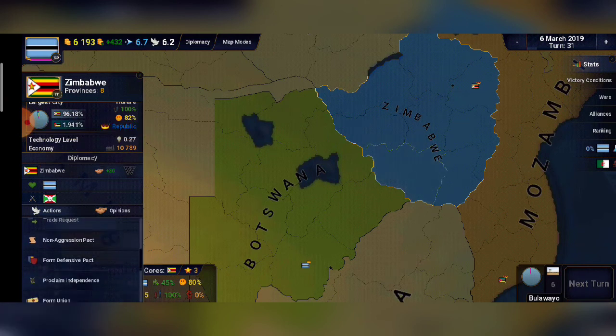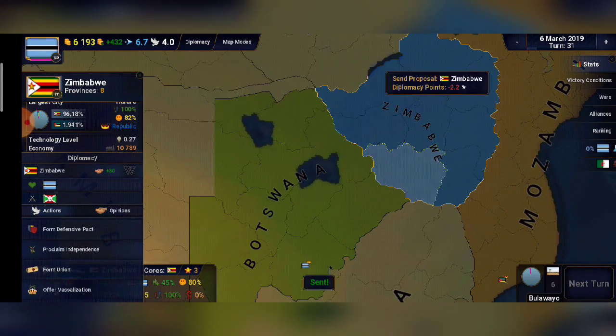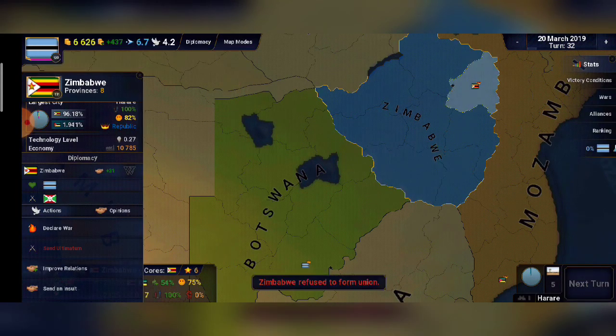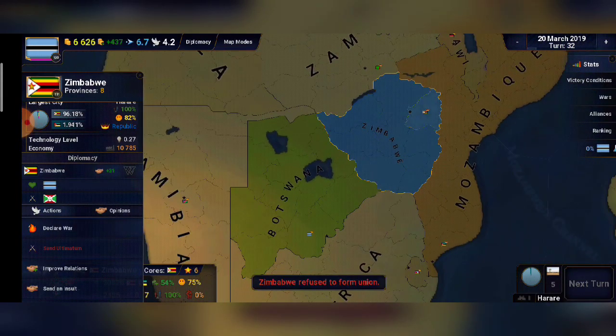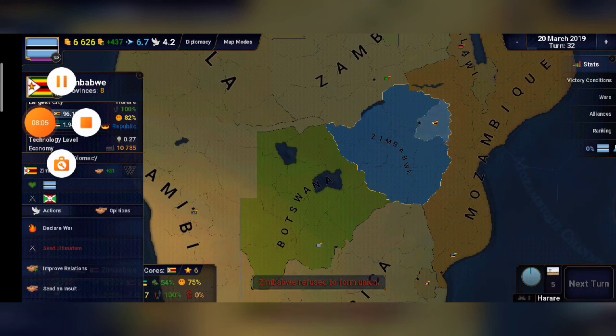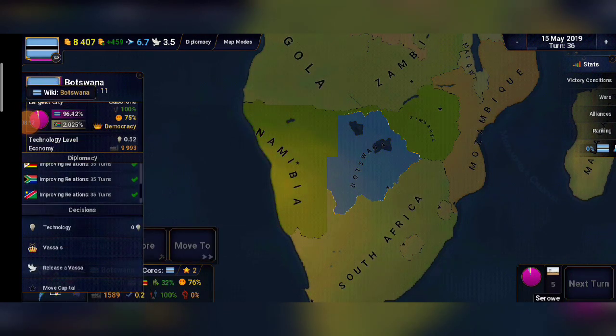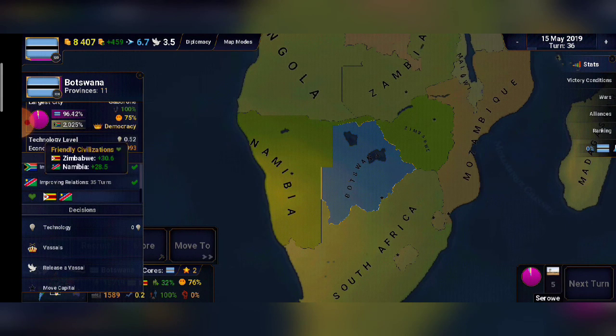Okay, 30, let's try. He's joined. Yep, we need to be an even better leader. We'll be back and we will get Zimbabwe. What happened? Let's check on our people's information. So far we don't have an enemy, but we have friends. We have both Zimbabwe and Namibia.